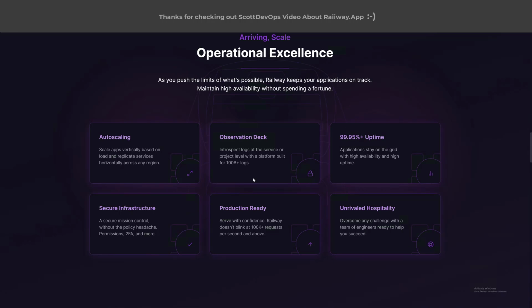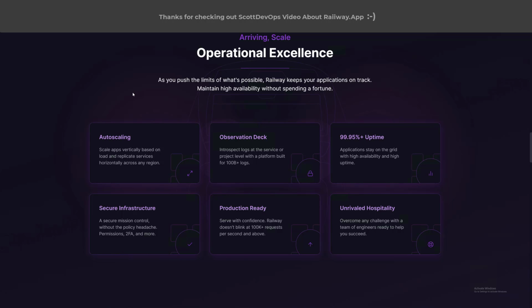Operational excellence. Railway keeps your applications on track, maintains high availability, and without spending a fortune. They have auto scaling, observation deck, 100+ billion logs, 99.95% uptime.